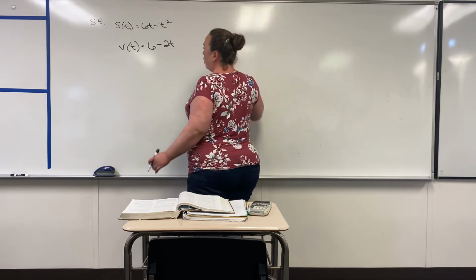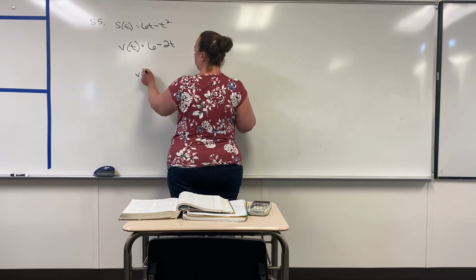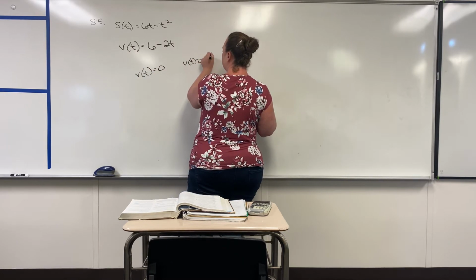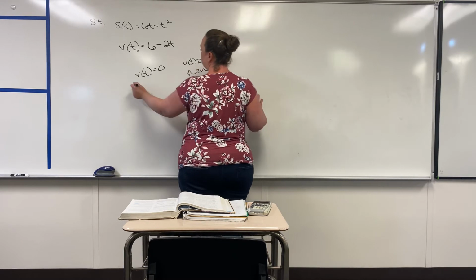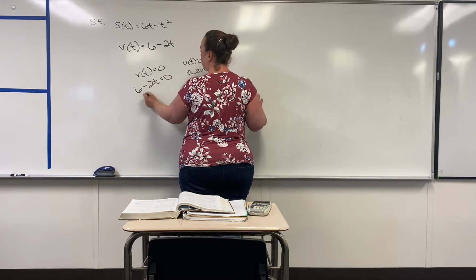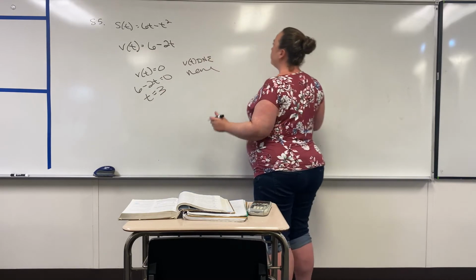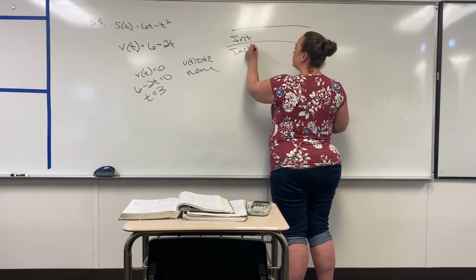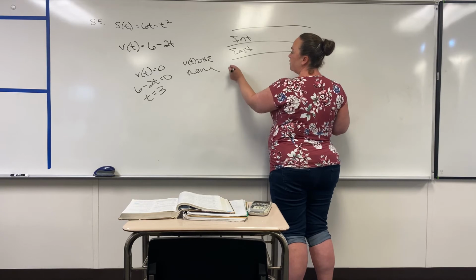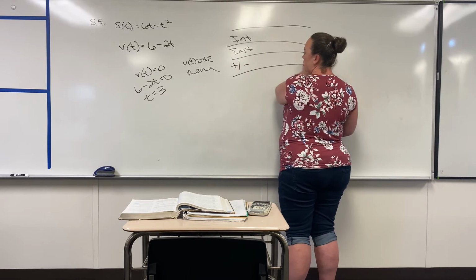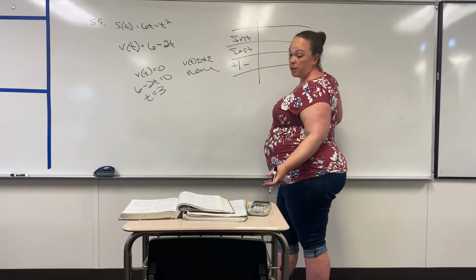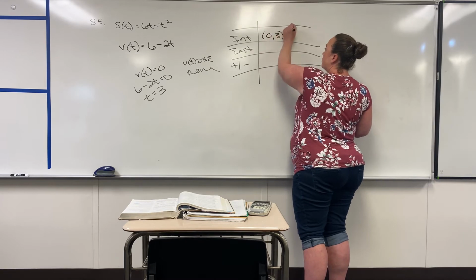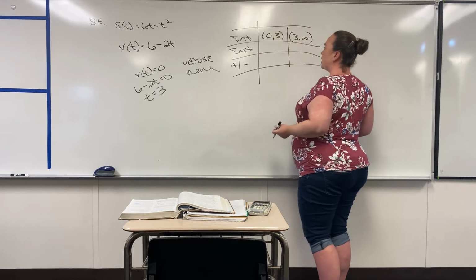So, same thing. You want to see where it's 0, see where it doesn't exist, always exists. So here you have 3. So then when you come up with your interval, you'll do your test. And instead of increasing or decreasing, you're seeing if it goes in a positive or a negative direction. So because they specified that t was greater than 0, you're not going from negative infinity to 3, you're going from 0 to 3, and then from 3 to infinity, and you're checking these in the velocity function.